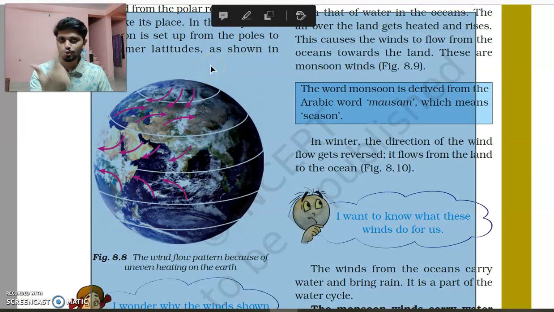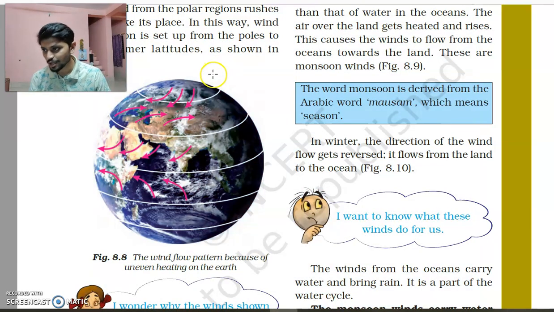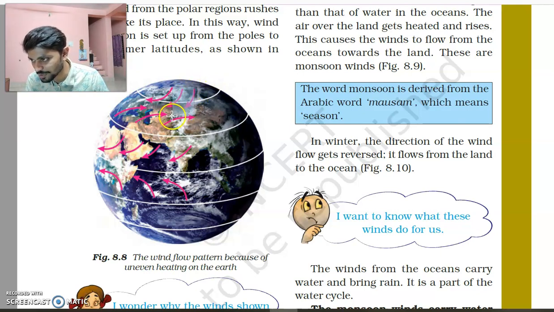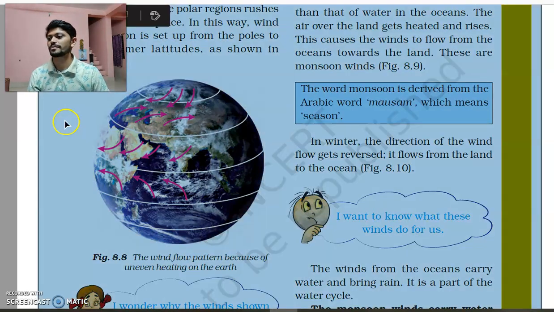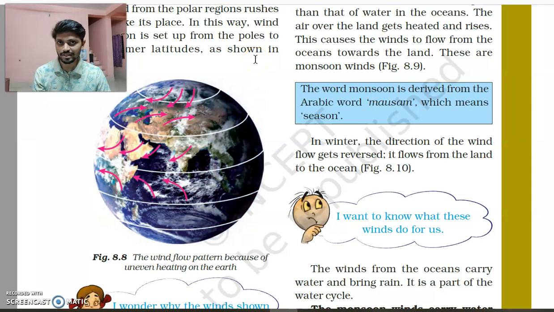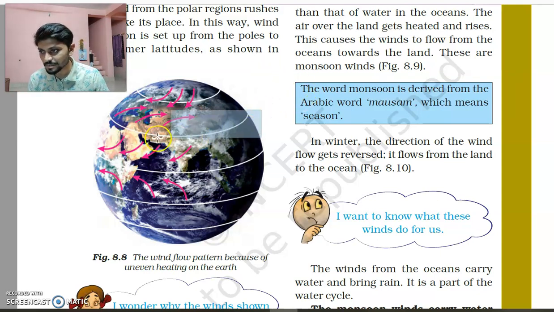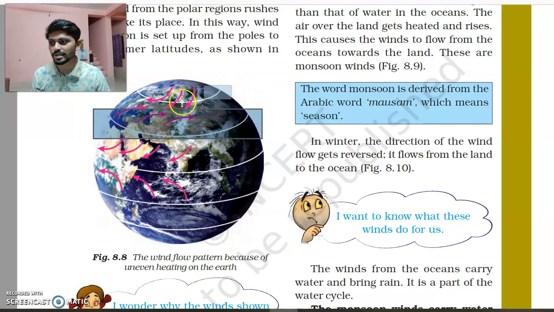If something is more cooler, again it will have more pressure. If something is hotter, it will have less pressure. So we can say that again the air blows from North Pole towards 60 degree. But the 60 degree, is it cooler to 30 degree or not? 60 degree પરની જે હવા છે, will that be cooler than as compared to 30 degree? Of course, because 30 degree પર વધારે heat આવશે as compared to the 60 degree.